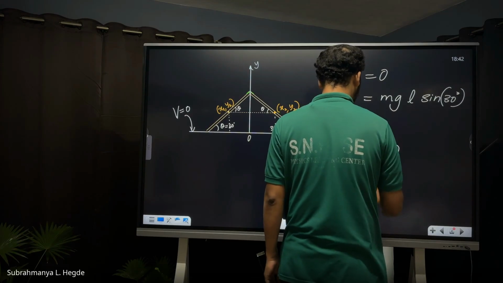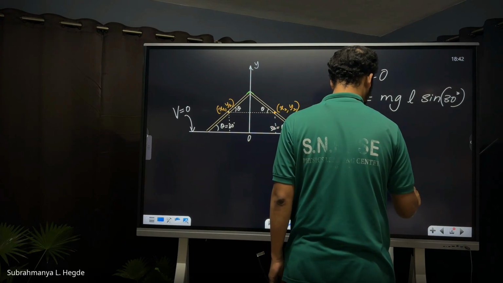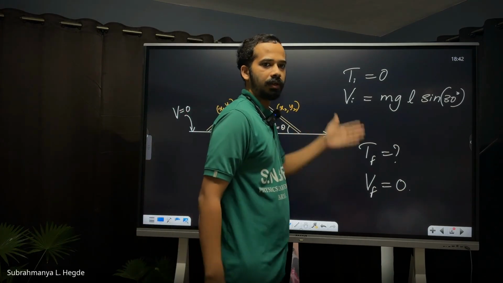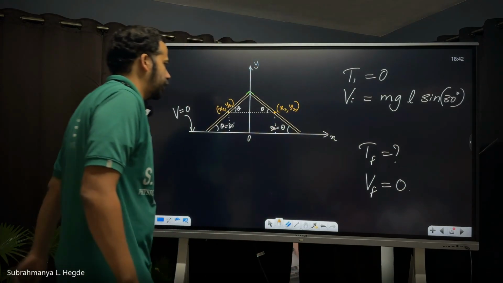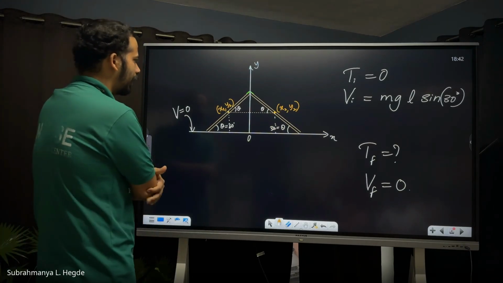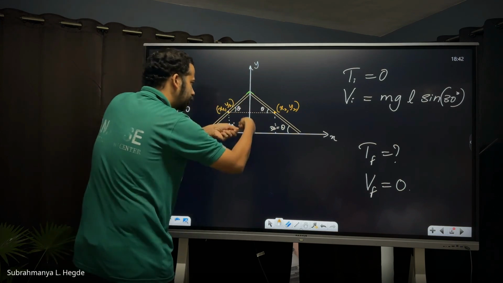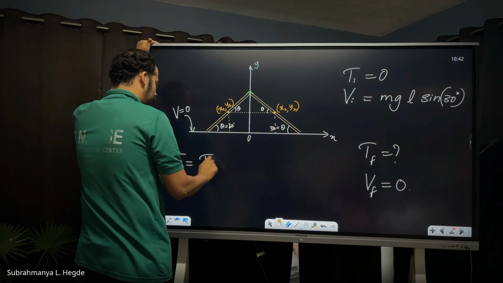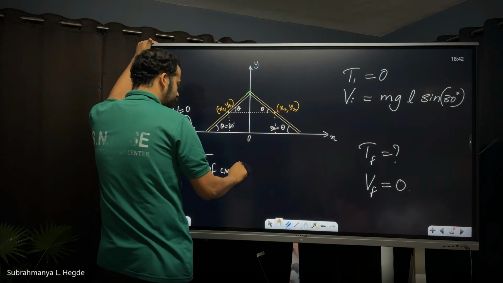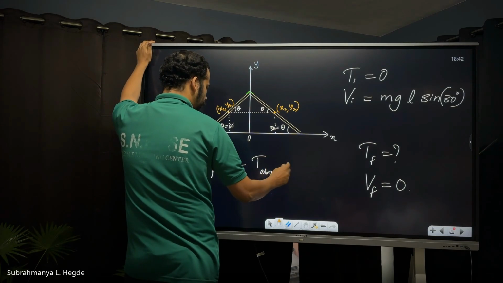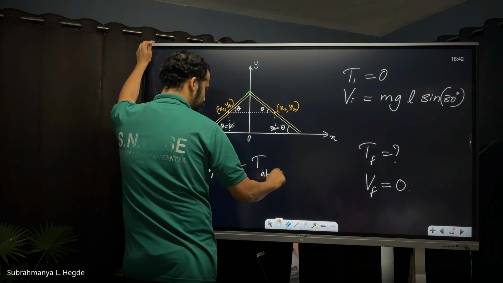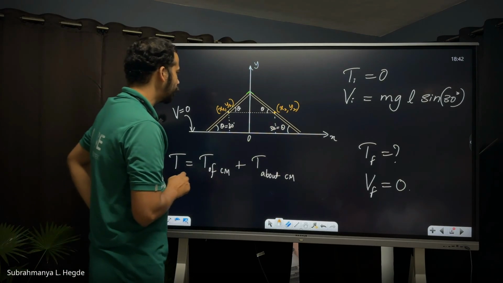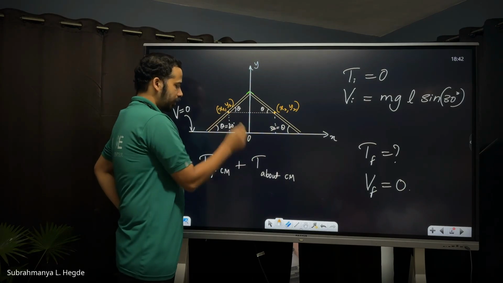VF equal to 0. Now I will equate the addition of these, the energy. Then I will try to find the final speed. But when you write the kinetic energy, once it starts falling, it again contains the kinetic energy of motion of the center of mass plus the kinetic energy about the center of mass. Is that okay? So while writing the kinetic energy of the center of mass, you are locating this one, am I right?